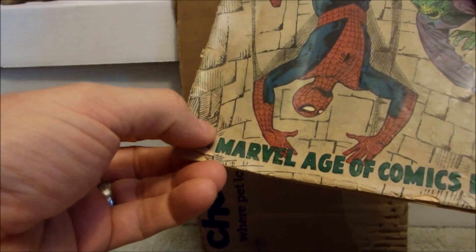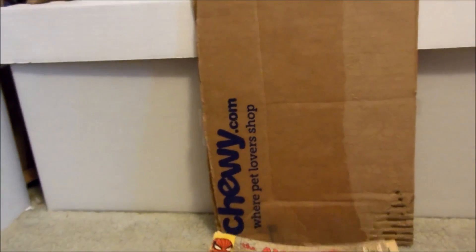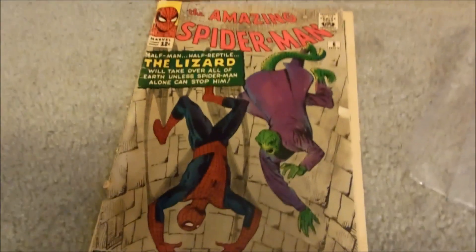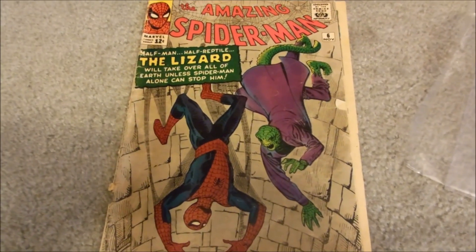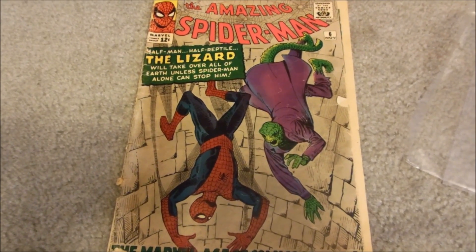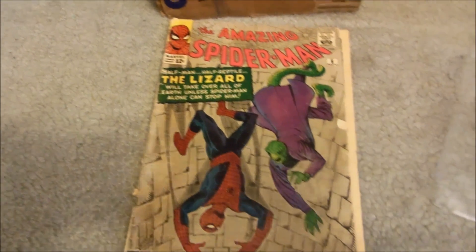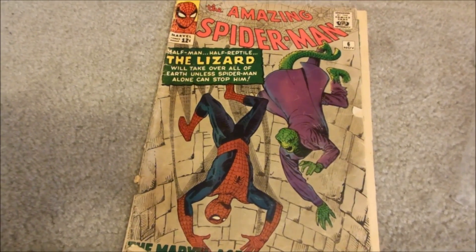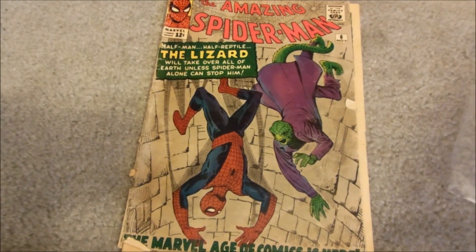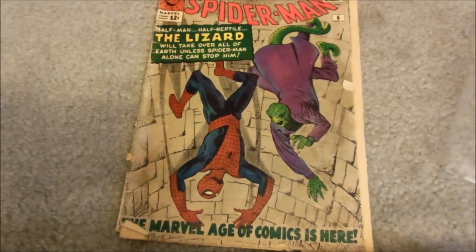It's a lower-grade book. Unfortunately, he wasn't very careful in putting this comic book away. But even still, in this condition, the staples are attached. The centerfold is detached, but that's alright. Even in lower grades, I've seen this book going for $250 to $300, and I was able to pick this up with shipping and handling for $111.89. So to get an early Amazing Spider-Man — issue number six — that's pretty cool. That's probably not the seventh appearance, because he was in other magazines and issues. But to get such an early appearance of Spider-Man and first appearance of a major Spider-Man villain for around $100, I can't complain.